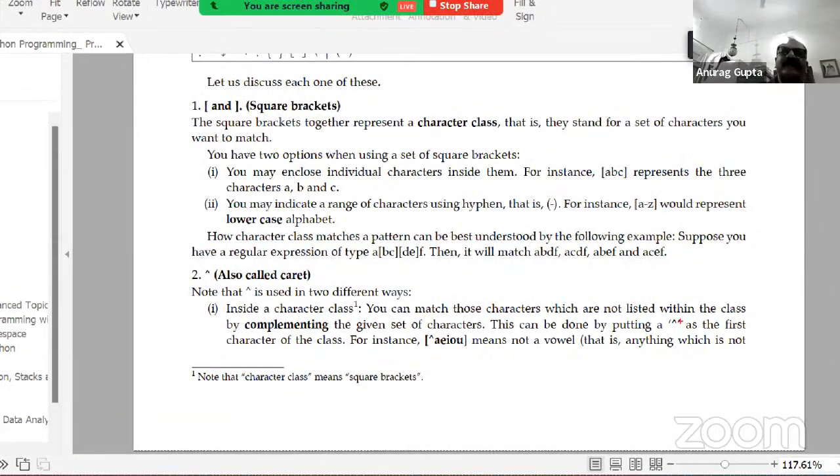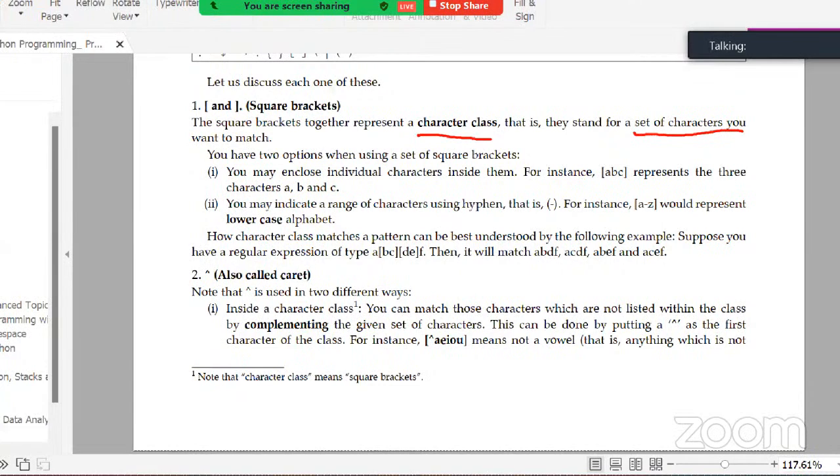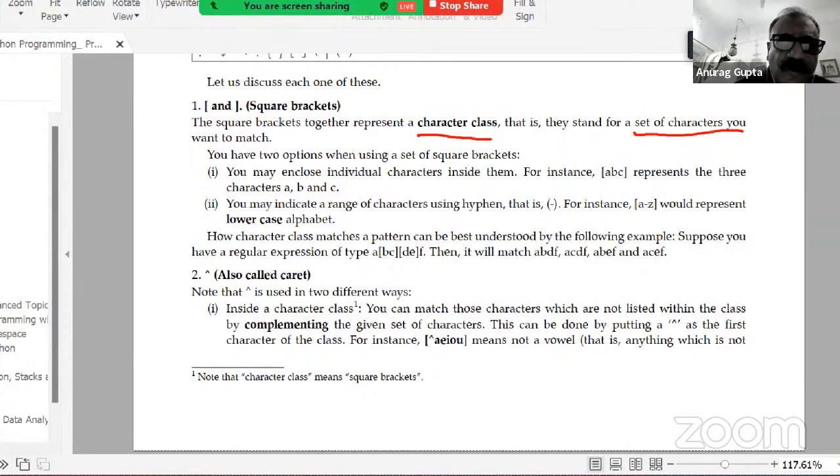Square brackets represent a character class. That is, they stand for a set of characters you want to match.